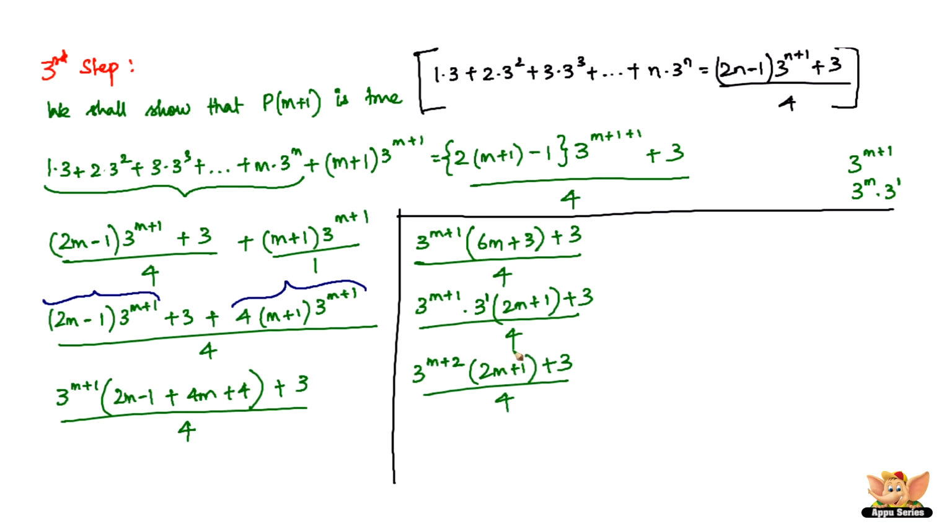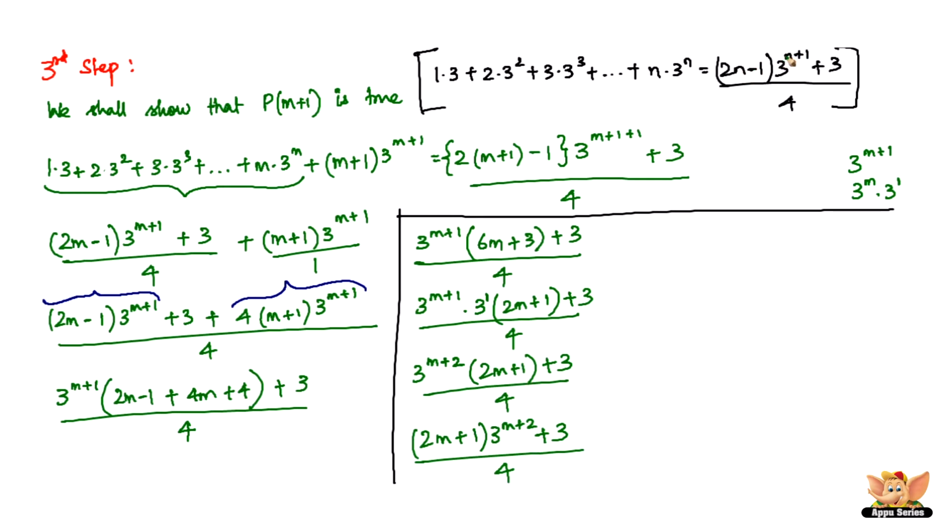So now it is almost done. So what we have to do is we just have to get it to this form. You just look at this form and all you have to do is just rearrange it. 2n minus 1 is first, right? So just write, it's approximately that one. So 2m plus 1, it's not yet finished. So please be patient till I finish and you'll definitely understand what it is. So 2m plus 1 times 3 to the power m plus 2 plus 3 divided by 4. So we have 4, we have plus 3, we've got almost everything.